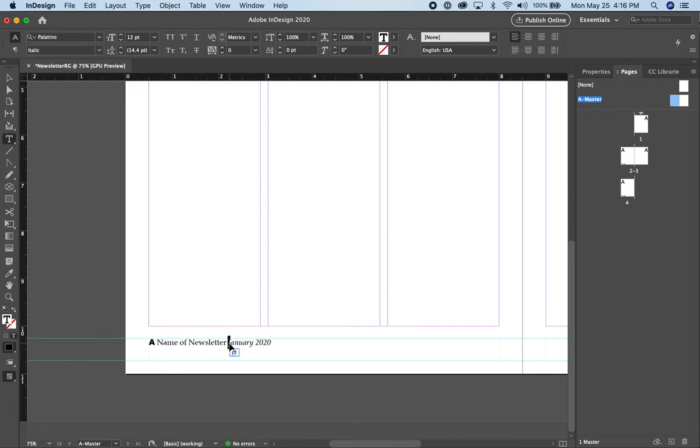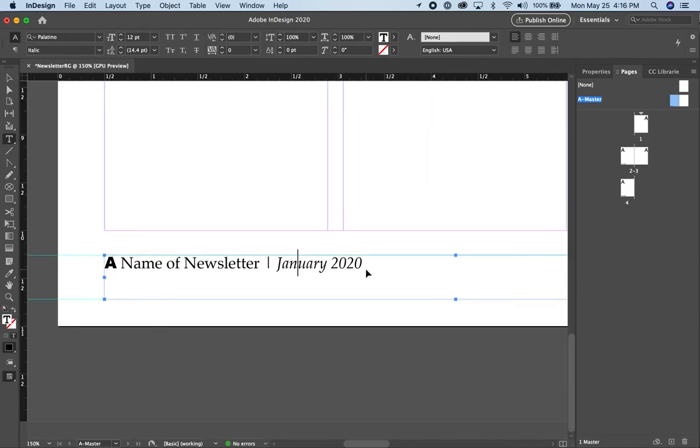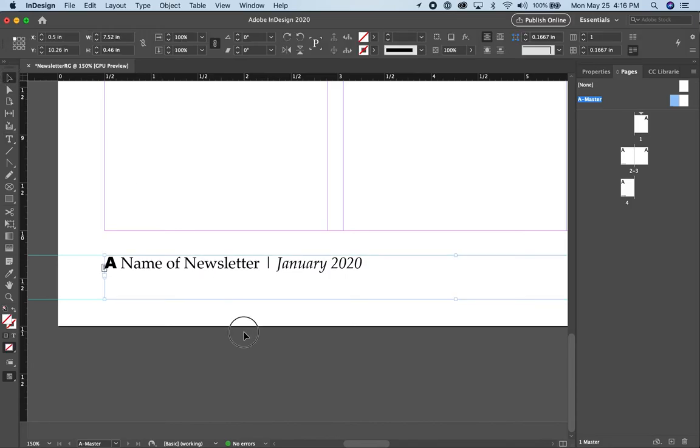Let me zoom in here. Control or Command plus is to zoom in. I'd like to have three spaces here. There's one, three. And then in this middle space, I'm going to type my Shift key and the backward slash. It's beside the square brackets, to get this straight line character. So now I'm going to zoom out and you can see I've designed what I think is a pretty good folio. That's what a page number is called.